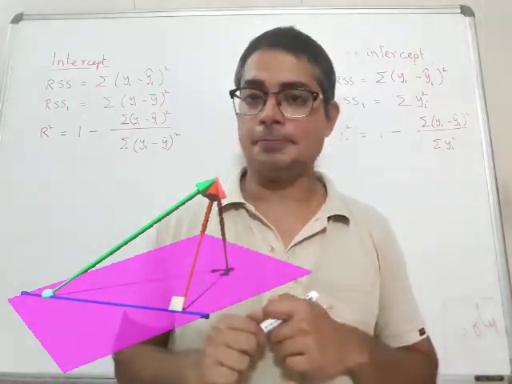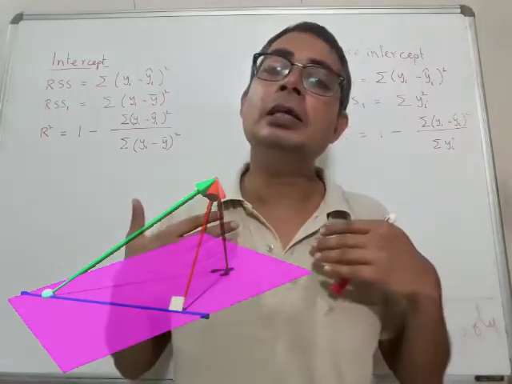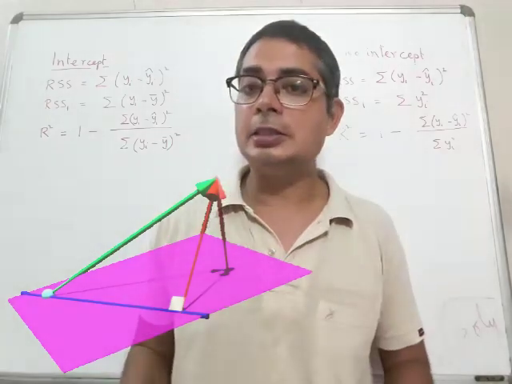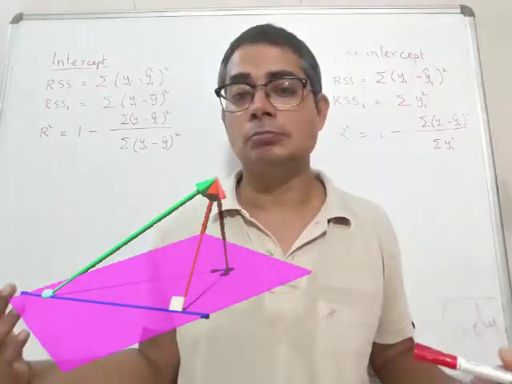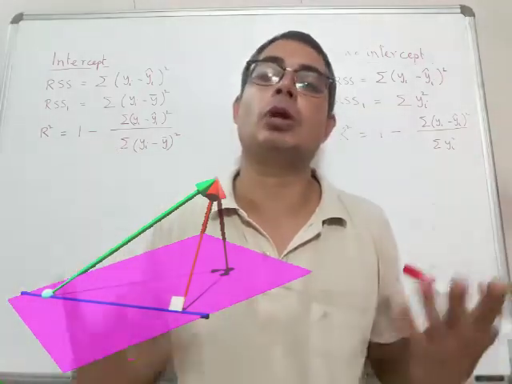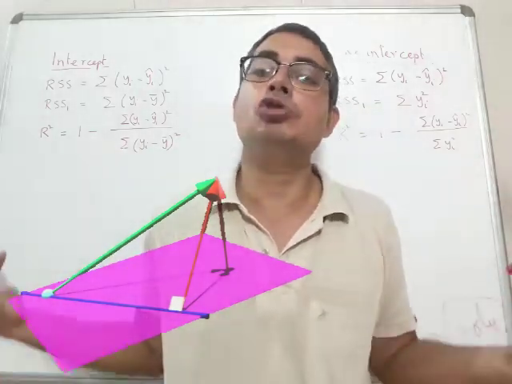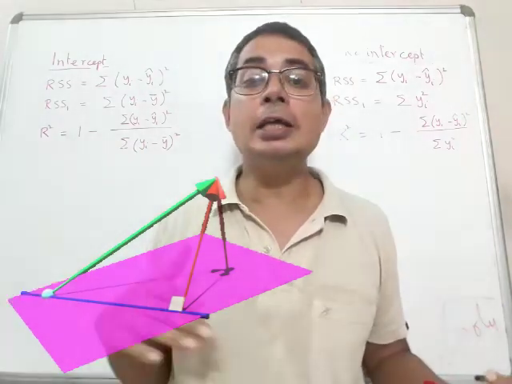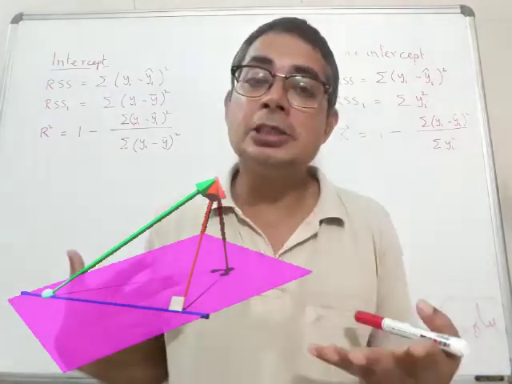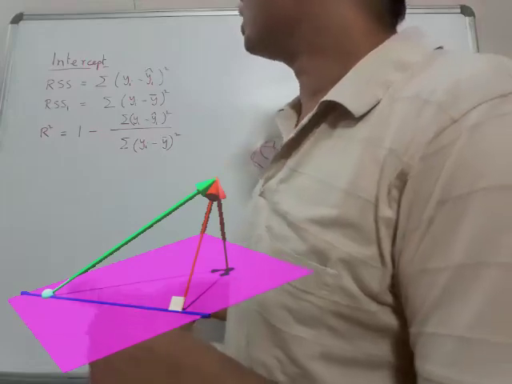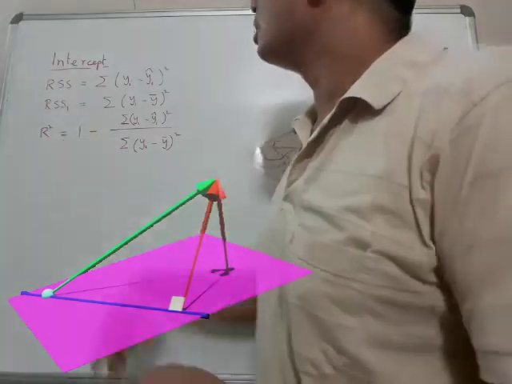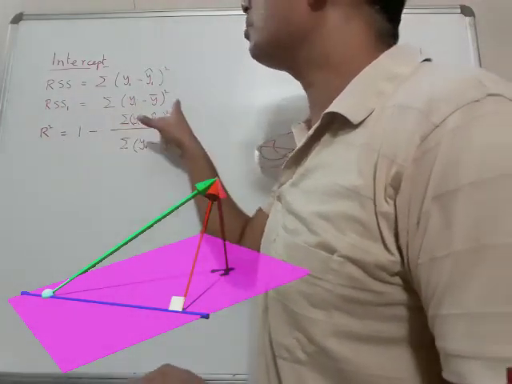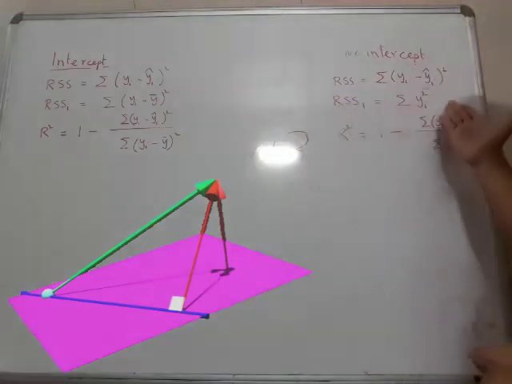But the problem is the following. Observe that if I increase the number of terms in my model, in that case, this blue line remains the same. If you have intercept, the intercept remains 1, 1, 1. Similarly, if you have no intercept, then you are basically trying to predict it with only the origin. So in either case, these things do not change. The thing that changes is this part, what I have called RSS. So RSS1 will remain the same. For the intercept case, RSS1 does not involve the model. Similarly, here also, RSS1 will remain the same.